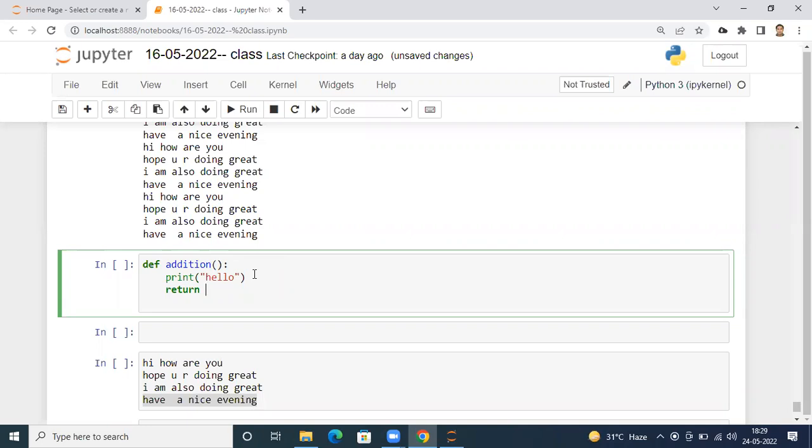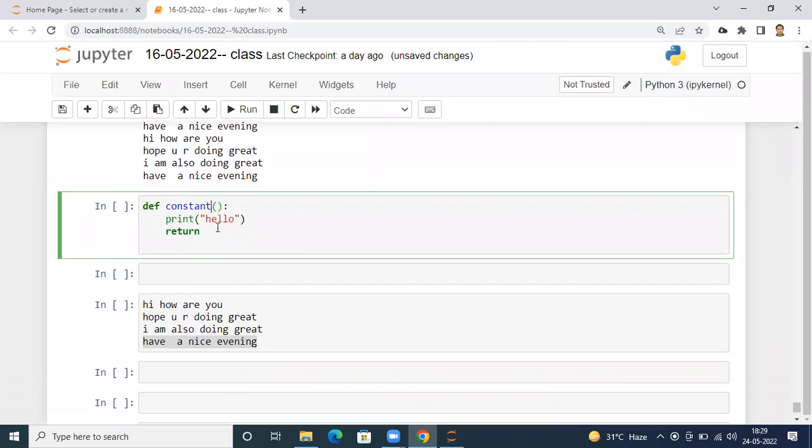Suppose I mention here this addition example, just a name I'm giving. I will make it small in a small step, and then I will make it complex. And I return, suppose, only the number 10. So what is this function going to do? This function is going to print hello, and it will return a value. Which value will it return? It will return the value 10. This 10 you can save inside a variable, and you can use it any way you want. So let me execute this, no problem. Okay, so my function has been created.